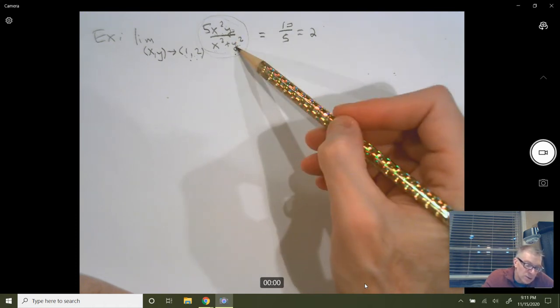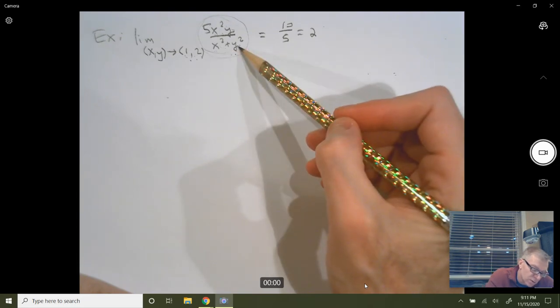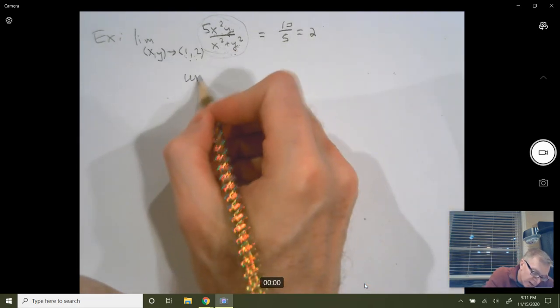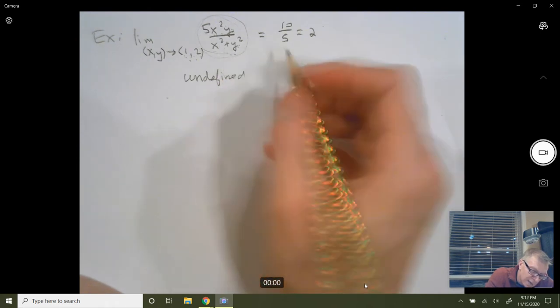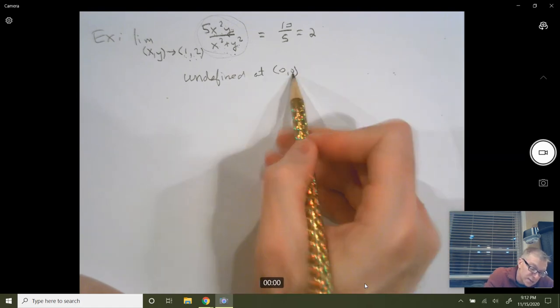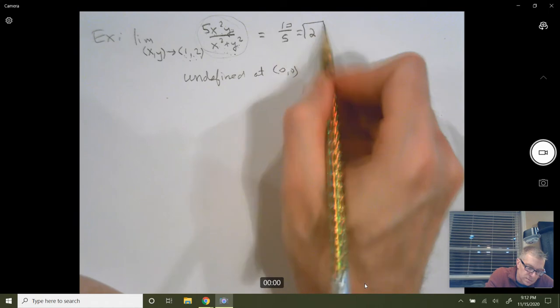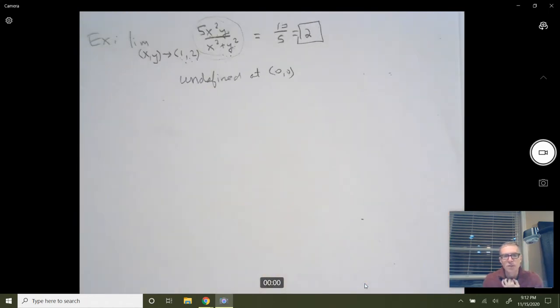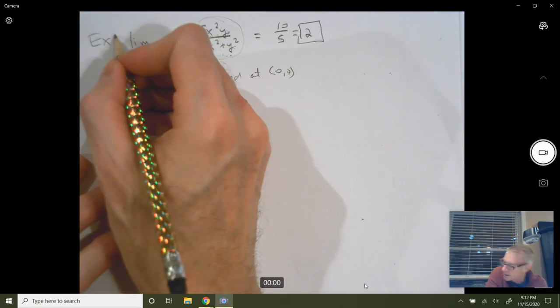So this looks like the only place this thing is not defined is when our denominator is 0. So it would be undefined and thus not continuous at the point (0, 0). Okay, that doesn't affect us because we're at this point. Okay, so this is our limit. Okay, now that we've solved a single limit, the first one, this is example number, what did I say, number 2?